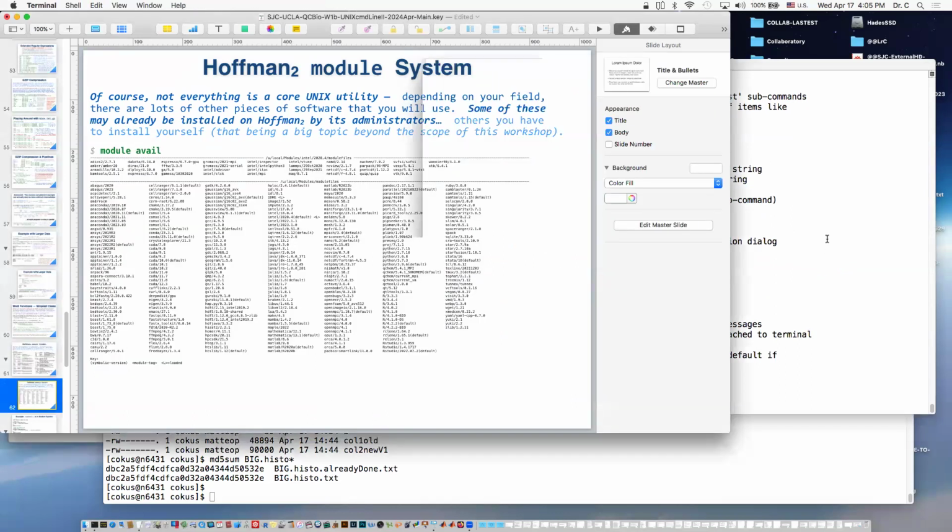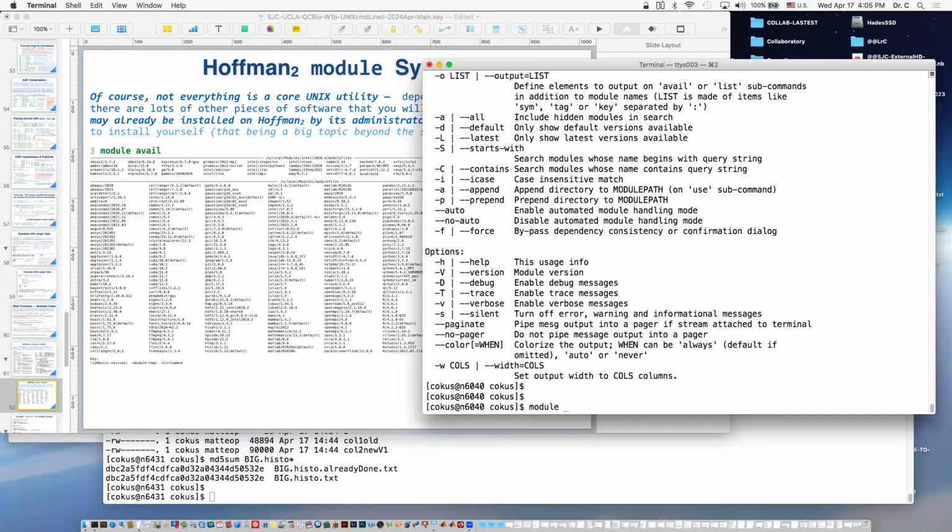In particular, the first module command to learn. The way module works is that there's a whole other set of programs that follow this convention. Rather than taking options like this, the first command line argument is like a verb. Module is the name of the command, and now we're into its first argument. A lot of programs that do multiple things use that first argument as the verb that tells you which of the many things they can do you want them to do.